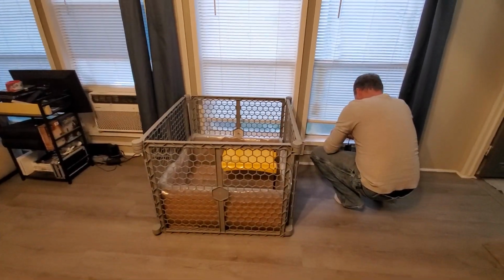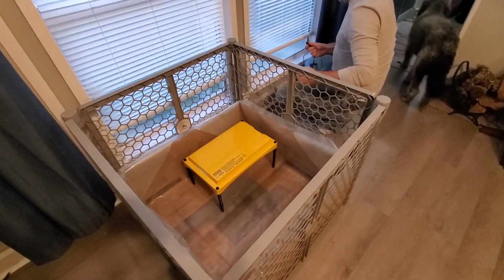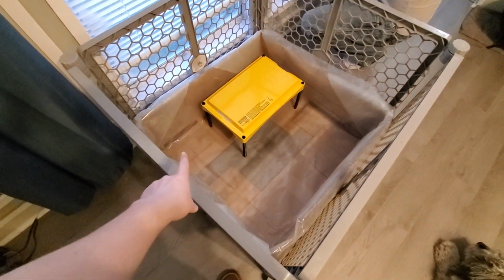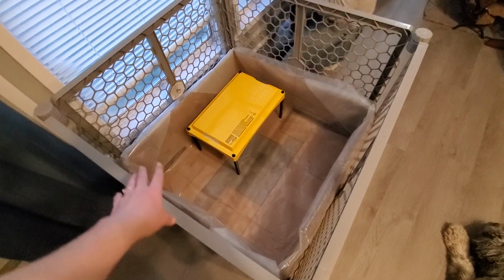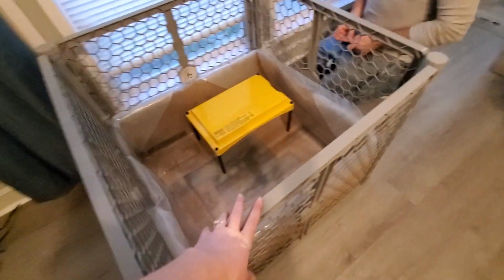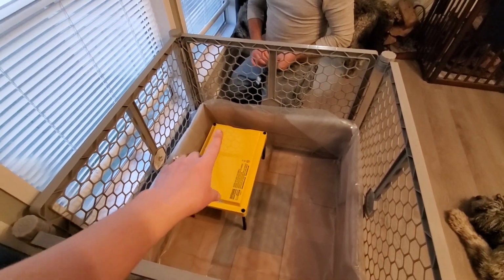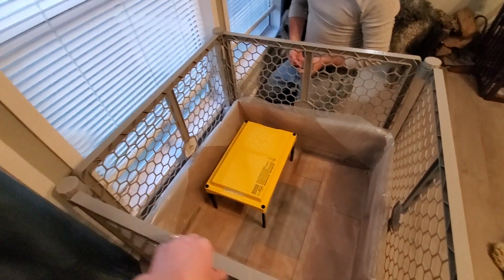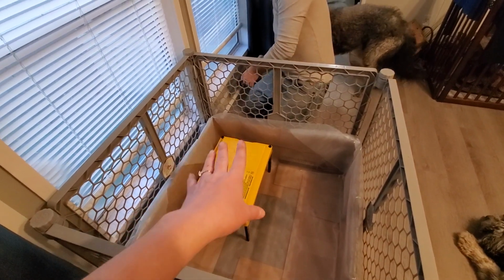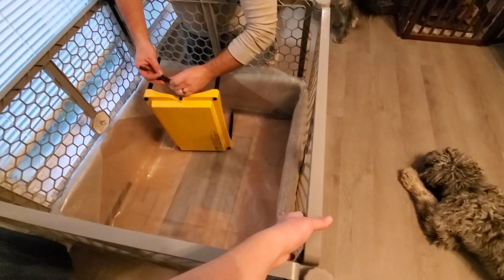So what we came up with instead was this. We have a lot of puppy gates that are adjustable in size because of these two. We took cardboard boxes that we already had and created a little basin in it because we have a large gap here, and these little holes are big enough for the baby chicks when they first get here to squeeze right through. So we needed to have them confined properly. Matt broke down a couple boxes and taped them in such a way that they would block all that off. By the time the chicks can hop up and flutter around, they will be too big to squeeze through these holes.